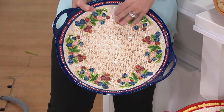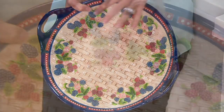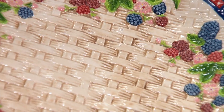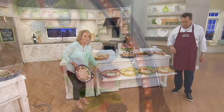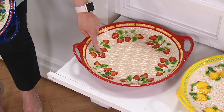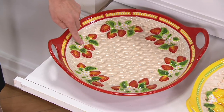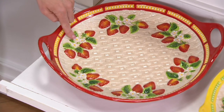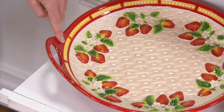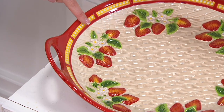If you collect the blues, the reds, the greens — whether it's Floral Lace or Old World — this is a family of colors and everything will coordinate and match back. If you're picking up the Strawberry, obviously that has your reds and your greens. Look at the detail — you can actually see the seeds of the strawberries, the variations in the color of the leaves, the pops of those sculptural flowers, and that overall color saturation. The beading that runs around truly looks like that basket design — absolutely stunning.